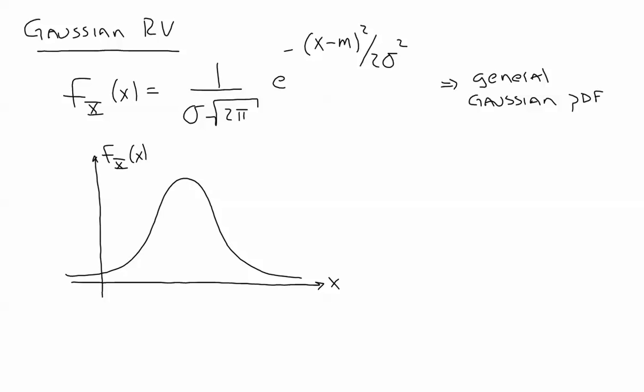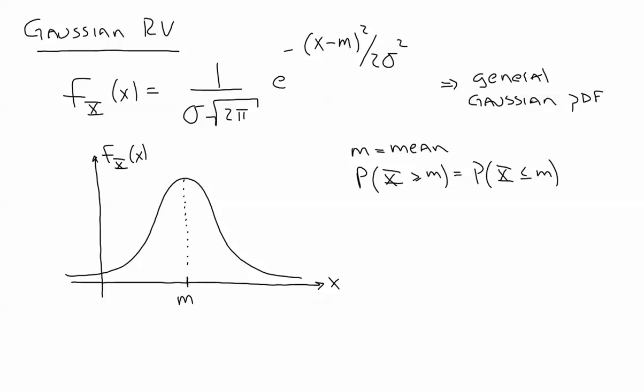By symmetry, my Gaussian random variable PDF is centered at m. m is known as the mean. We'll have a lot more to say about means and moments and other things a little bit later on, but for now I just need to introduce a few terms. The mean is a special point in any probability density function. The probability that my random variable is greater than or equal to the mean equals the probability that the random variable is less than or equal to the mean, and that's always exactly equal to 1/2. It's 50% likely that my random variable will be above the mean and 50% likely that it will be below the mean. So that's my first parameter.